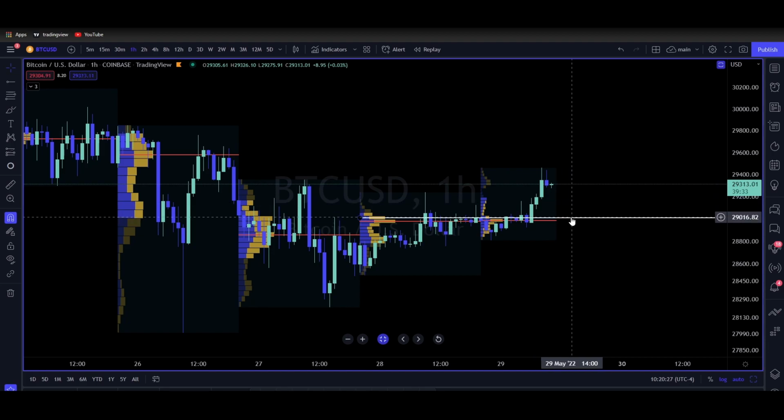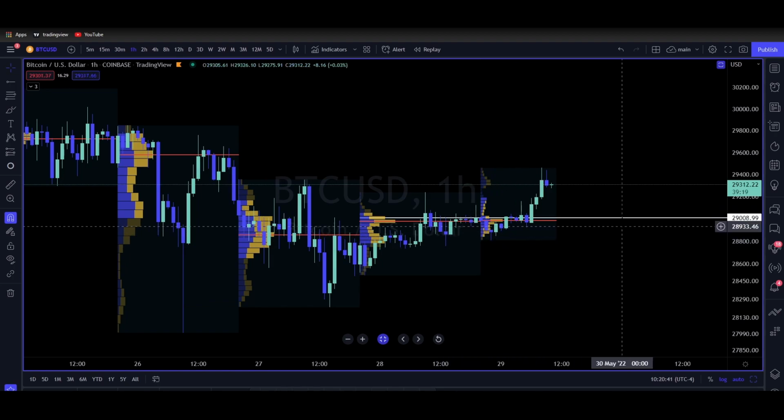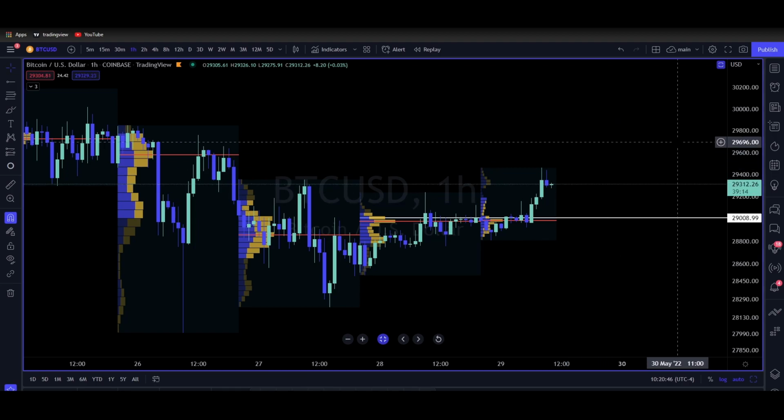So you want price to trade into it, bounce off of it, maybe form an hourly support zone around it. Then you want to take that entry, putting your stop below another good swing low, and that's all you can do. Now you just wait and see if the trade works out or not.